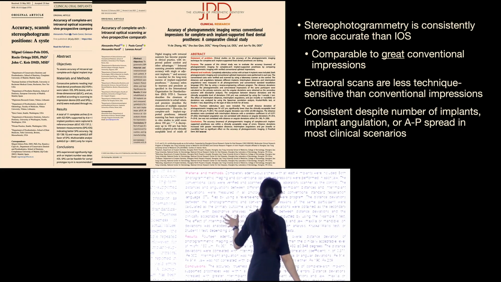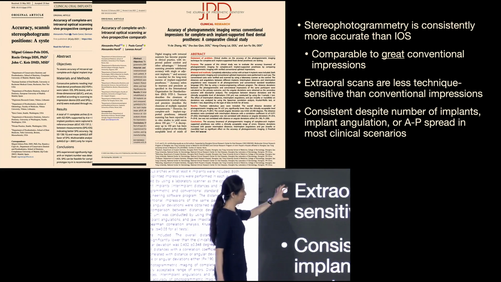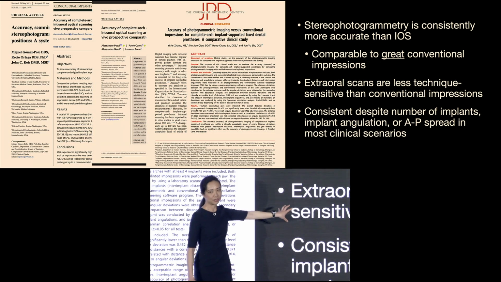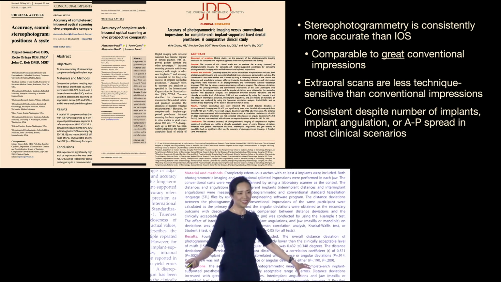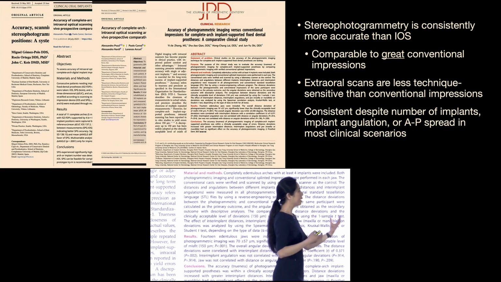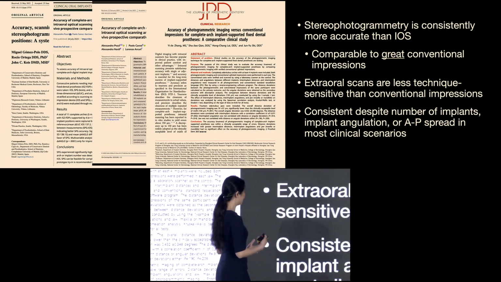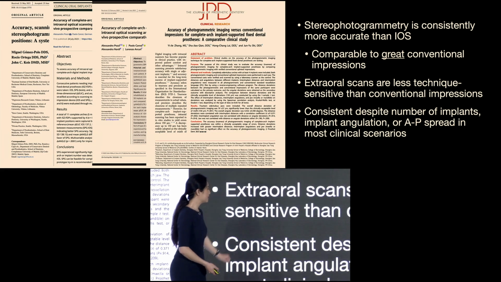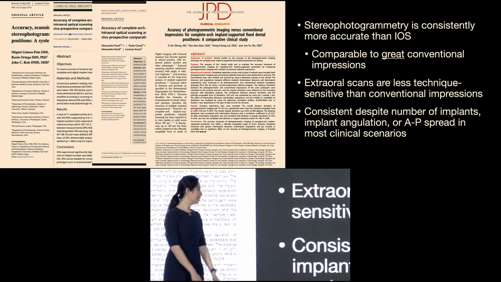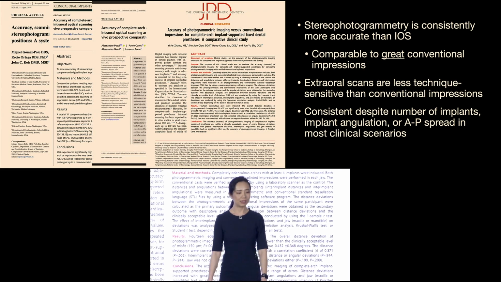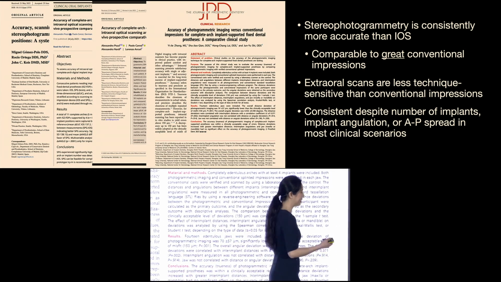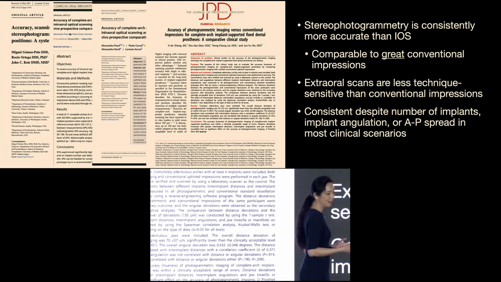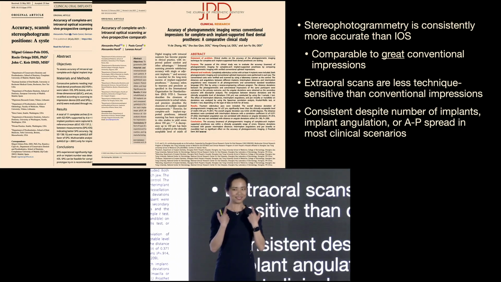So what you'll find in paper after paper is that extraoral scans are generally less technique sensitive than conventional impressions. So from a private practice standpoint, this means that you can hand off the procedure to an auxiliary to help you or have someone else do it instead of you. And lastly, it's consistent despite the number of implants, implant angulation, and AP spread in most clinical scenarios. I'm not going to say all, because I can tell you there are some where it might not work that well, and it's because the camera can't see the scan flags.